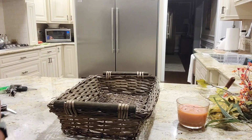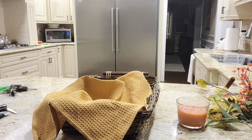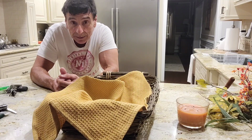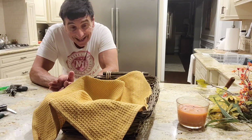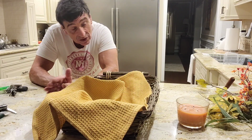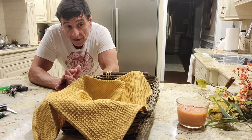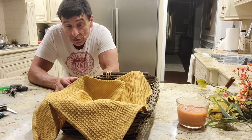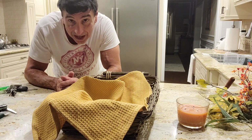Whereas when I lay something out all over the place, I would actually have to take it apart. I learned my lesson a long time ago, when I had the dining table all decked out for a holiday. It was probably Christmas, and every time somebody came over, I had to take it apart. So that was the end of that one year. I said to myself, okay, there's got to be a better way to do this. And that is to make areas that need to function in a normal way. I need to be able to remove the stuff and put it back whenever that function is over.